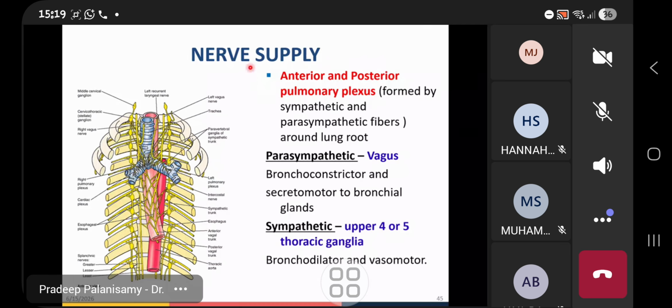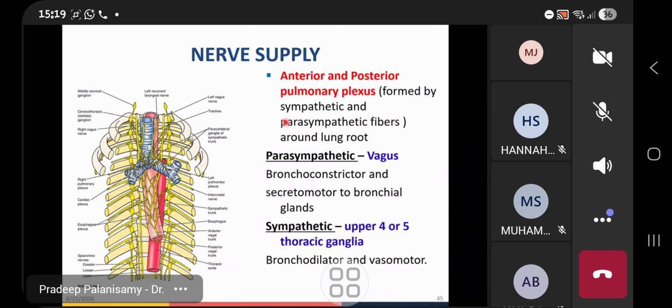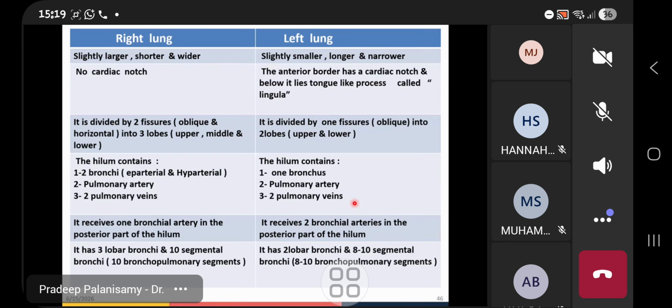Especially what is important is you can't feel anything in the lungs, right? Like the parietal pleura has somatic nerve supply, meaning if I poke the parietal pleura, you will feel the pain. But the visceral pleura, the lung, everything, like your viscera, any viscera, they are pain insensitive because they are all supplied by autonomic nerves. So in this case, you can see they are supplied by both parasympathetic and sympathetic. Parasympathetic is by vagus, sympathetic is by upper 4 or 5 thoracic ganglia. Okay, sensory is by parasympathetic nerve.